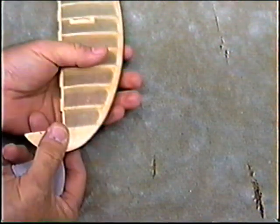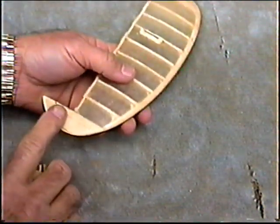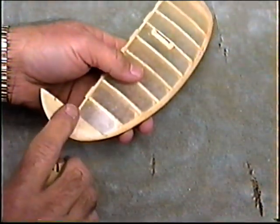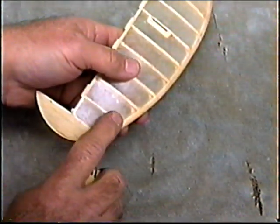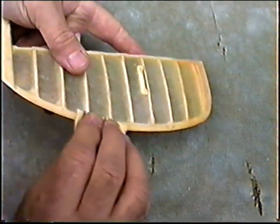Now, what I like to do before I go into doing multiple coats of dope, once you get a coat or two on here, which is what this has: as soon as you see a little bit of shine on the tissue, I like to sand it until I see a shine on the tissue. And of course I'm going to be real careful over the ribs, but I want to get all the edges. I just want to knock down any of the fuzz.